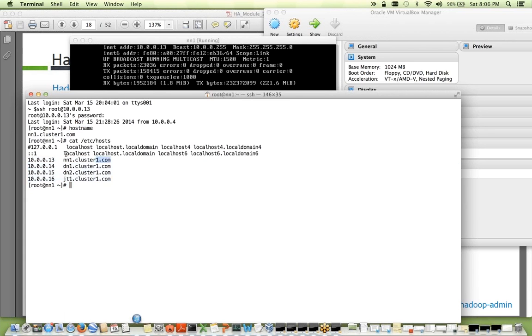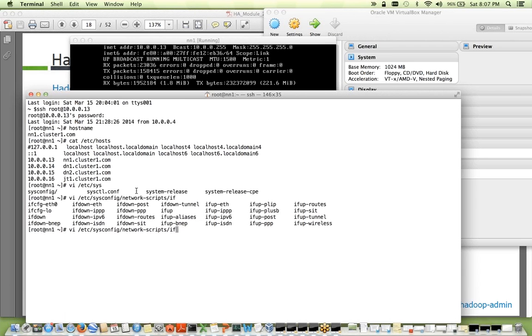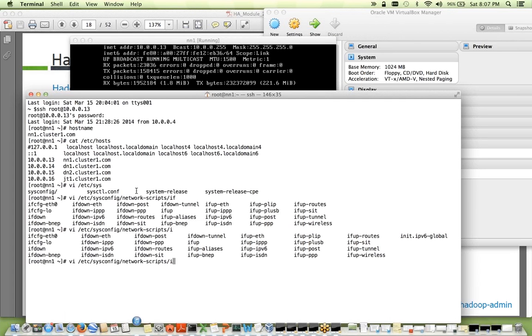Right now I have one machine where I have set up my IP, and I have configured my file in /etc/sysconfig/network-scripts. As you can see, when I'm typing something and I don't find a file, it gives me a list. If I type something and press the tab button, it will tell me all the files that start with I.